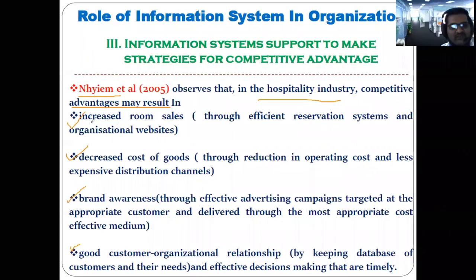Now in that, first point is what? First way is what? Increase room sales. Increased room sales can be considered as one of the competitive advantages in the hospitality industries or in the hospitality operations. Now my question is what? How can the increase in the room sales for a particular hotel be done with the help of the information system?